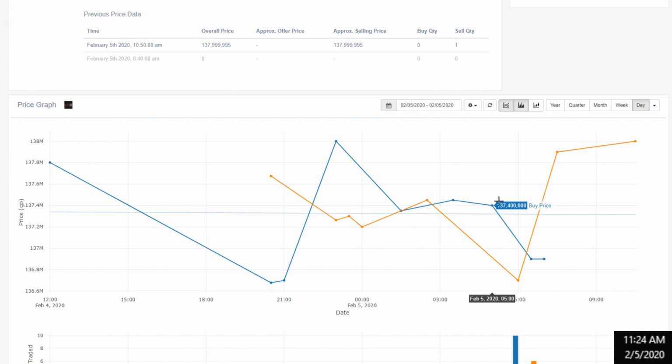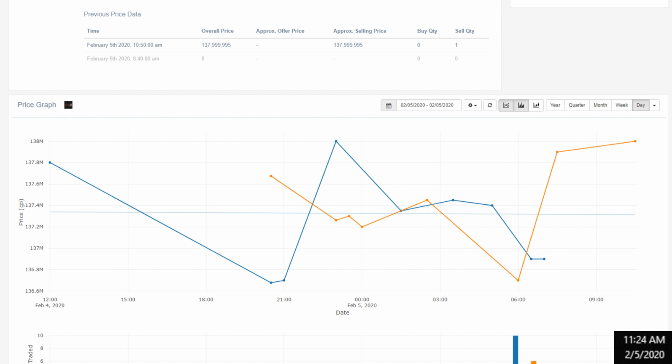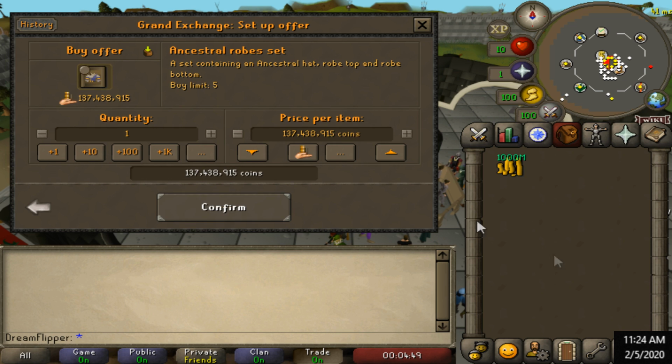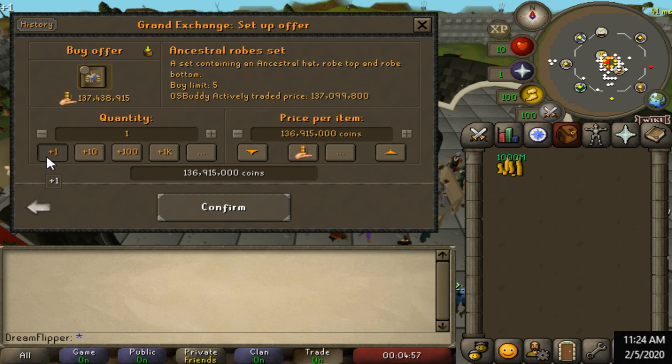First up here, I'm having a look at the Ancestral Robe set. Really big margin right now. It is raising up, so I don't want to commit too hard here. It's about 4 mil up on the week. And it's a pretty slow item to begin with, but I'm just going to go ahead and try to actually just straight up flip the Ancestral Robe set. We're going to try buying it for 136,915, and we're just going to go for 2 right now, and we'll see if we can actually successfully flip those.